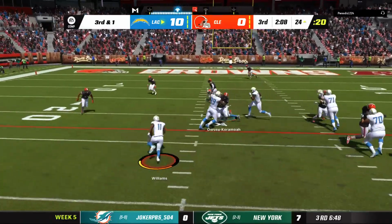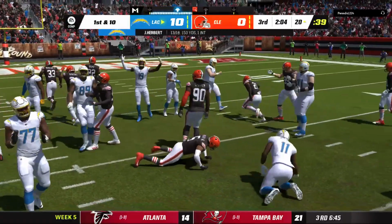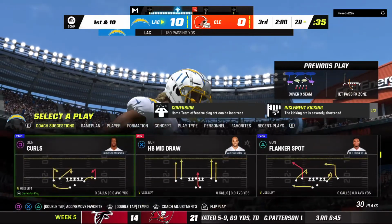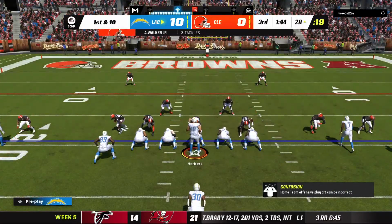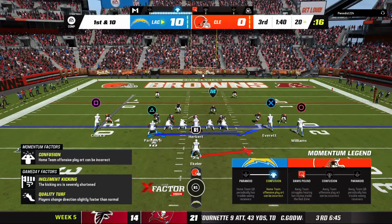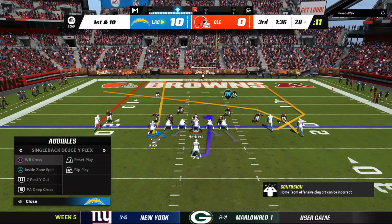They'll go with a touch pass here, trying to pick it up. And he will have the first before he's brought down right on the chalk of the 20. Just 4 yards on the pickup, but that's good enough to extend the drive. And this is just a little touch pass. They send the receiver in motion, just kind of tap it forward to him. Now, it doesn't turn into a huge play, but they do pick up a first down. A nice, consistent game.